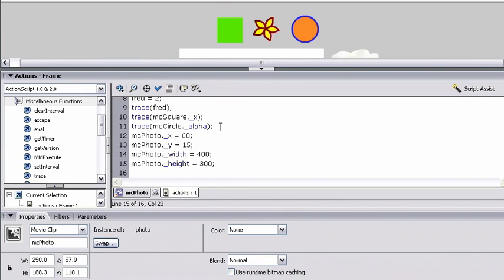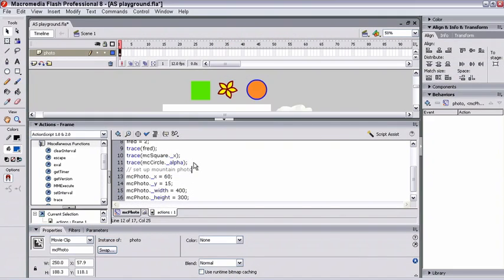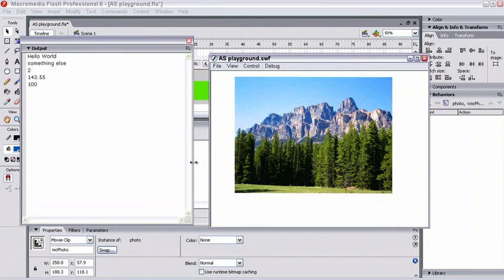Now you can see a good use for a comment statement if you wanted to leave a note for yourself. I can go right up here above where I change all of these property settings on MC Photo. I'll add a line to my code. We'll use // to make this a comment. And let's type in a comment here that's going to title what we're doing in this section of our code. We're going to set up the mountain photo. Now let's test this out. I'm going to hit Control-Enter, and now you can see that not only is my photo placed in the right place on the screen, but it's also stretched out and it's much bigger than it was before.